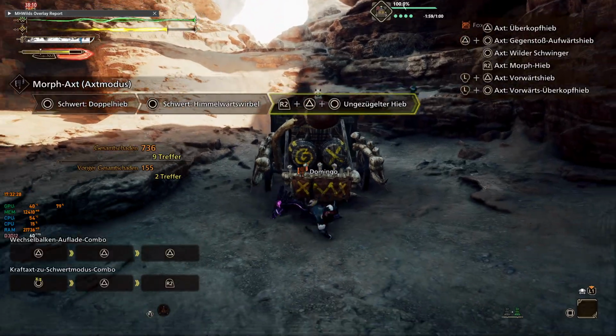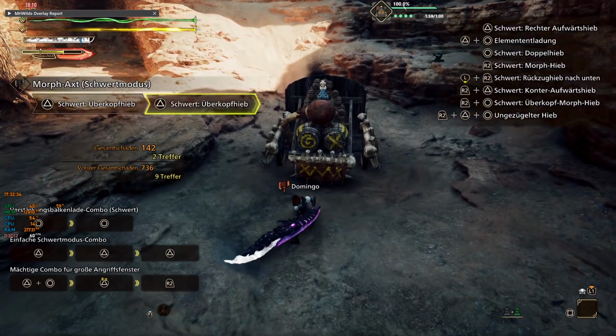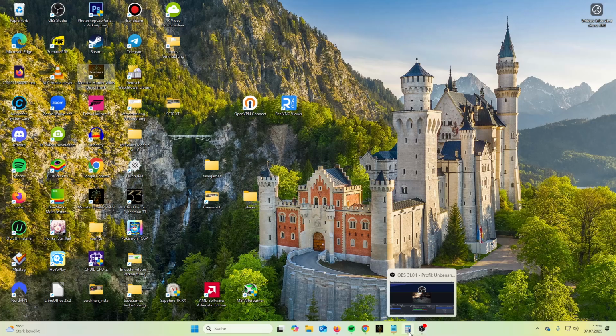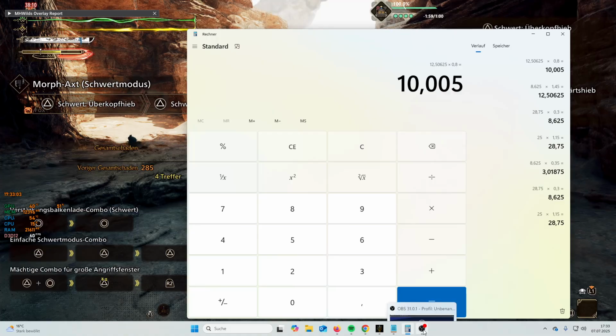Oh, first calculation. Okay, you've seen it's 10.0. So on the regular phial bursts, it is also 12.5. And we are now going to calculate for the full release slash additional follow-up attack, or however it's called. So we are also adding the 0.8 multiplier. So we're ending up having 10 additional elemental attack on the full release slash. So 8 times 10 is 80 plus our 12.5.